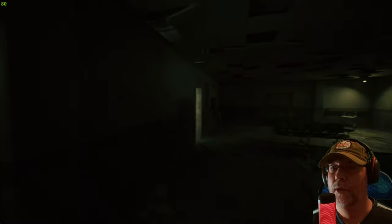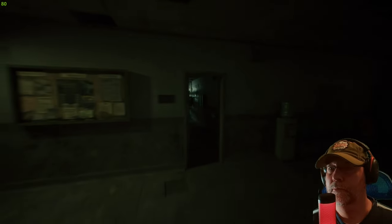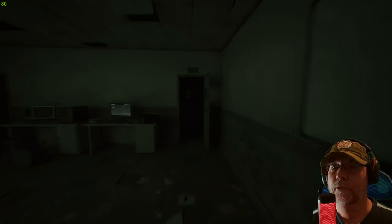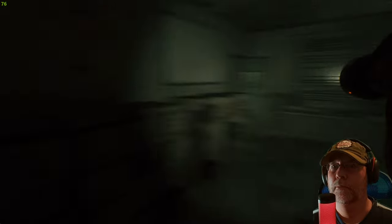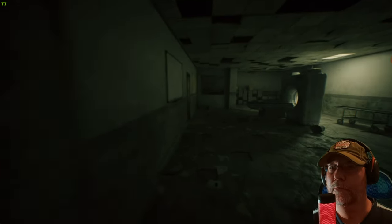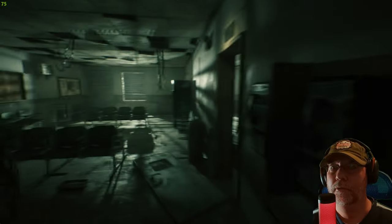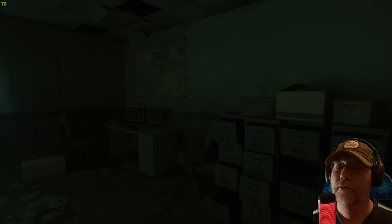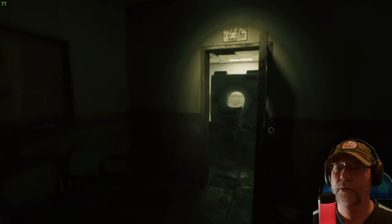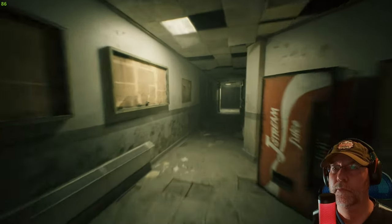Check a few of these rooms along the way. That's the one in the kitchen. We don't need that one. MRI room. Nothing in there. I'm just assuming there's another safe room. But not see anything else. Only safe I see. Alright. Let's head back. Those doors that we opened up, right? Off we go.